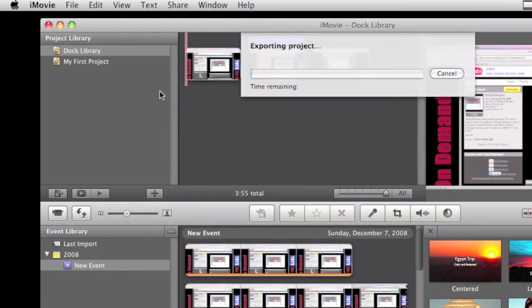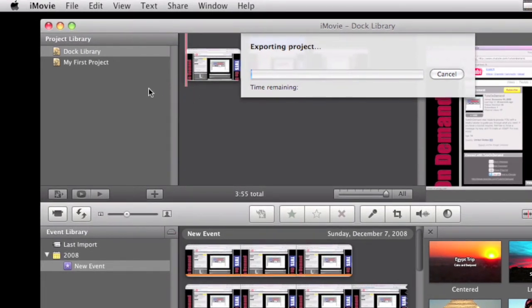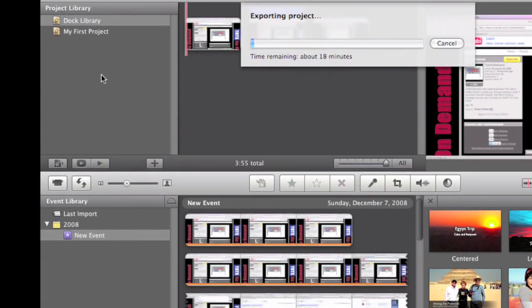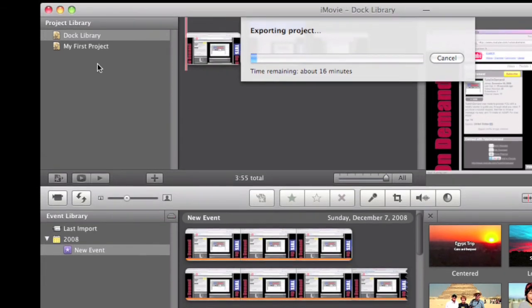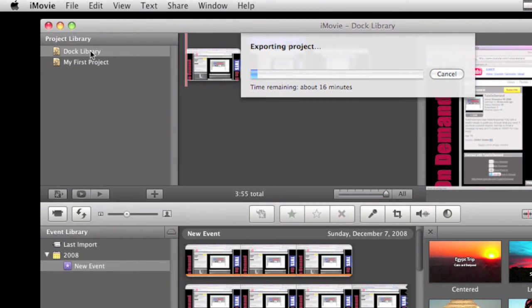Now, one thing to keep in mind, sorry, forgot to tell you this, but before, this is something easy to switch. If you didn't switch it, it's not letting me do it right now. But when you click new project, it's going to ask you what size you want to make it. You want to make it widescreen 16:9, because that's how you're going to get 720p. So if you haven't already done that, you can just right click and choose event properties or whatever it says, and then you can change that to widescreen 16:9.